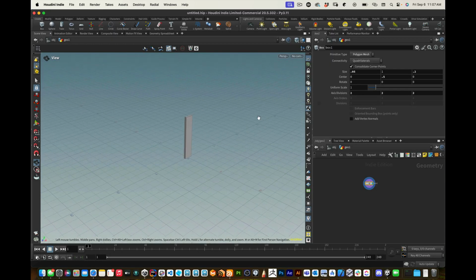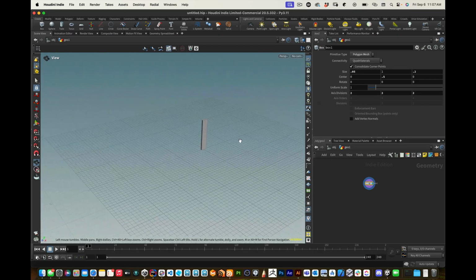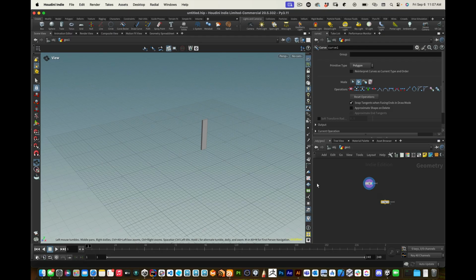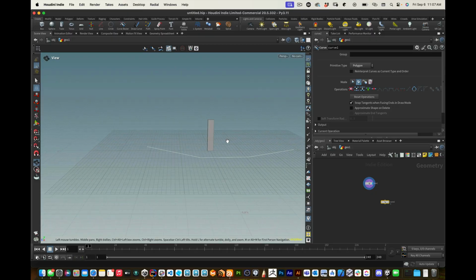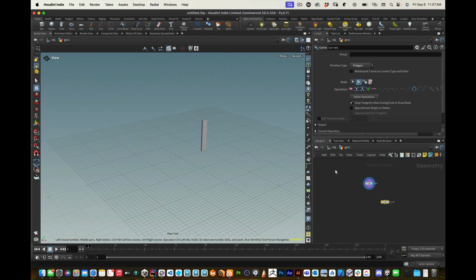The next thing we're going to do is we're going to click on this button here, and this gives us a live grid. We're going to need this live grid so that we can draw a curve on it. So I'm going to hit Tab and type in curve. I'm going to drop in a curve here, and then I'm going to hit the Enter key, and then I'm going to click just to draw a curve like this. It's just going to draw polygons like so. I got a curve, and then I'm just going to hit Escape to finish it.